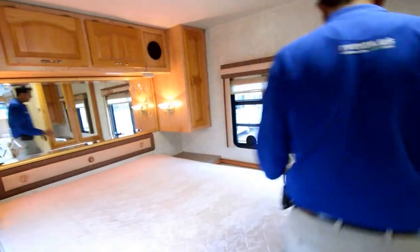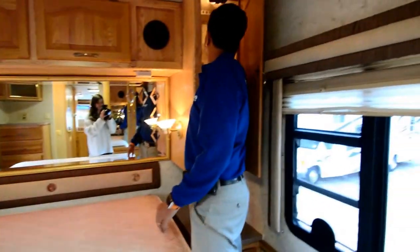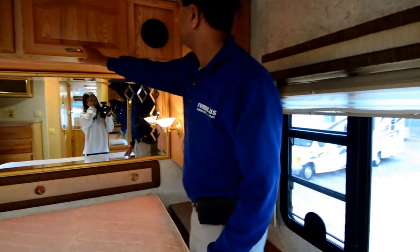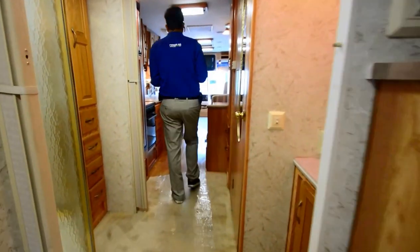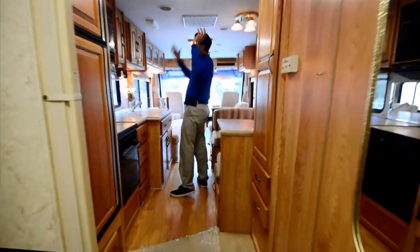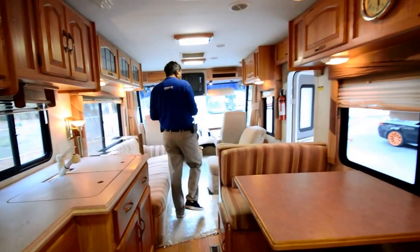It is a '98 model — I can't tell you it never leaked in its life. It's kind of like saying I'm 47 years old and never had a fever — I'd be lying. But it never had a serious water leak that I could see, being around motorhomes for 15–16 years. This is a good, solid motorhome. These motorhomes are hard to find — a 1998 with 28,000 miles, well-kept, not a repo. There are lots of bargain repos out there, but when people can't take care of a motorhome, a tree limb falls on a skylight and water comes in and ruins it.